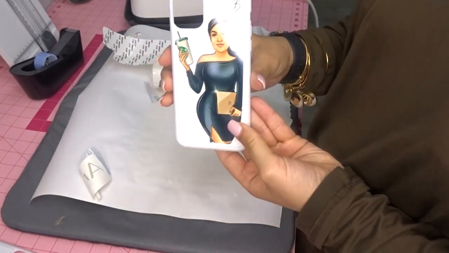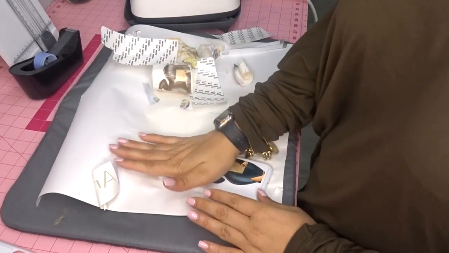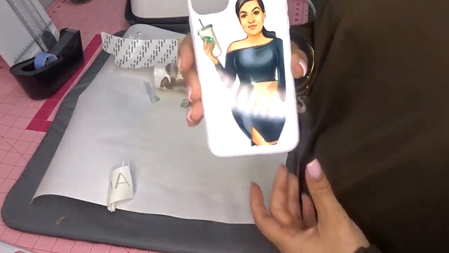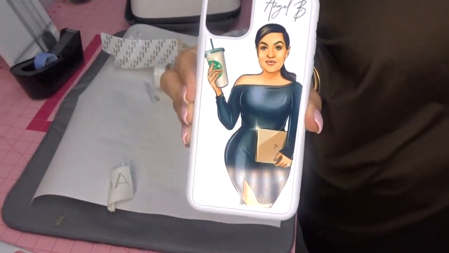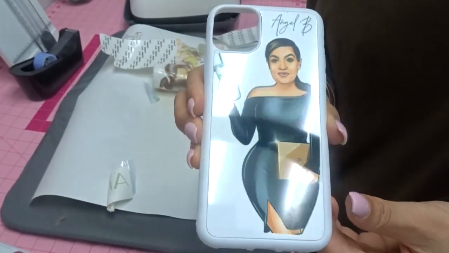There we go. Just want to press it down a little bit. Make sure it's nice and on there. And there it is. Let me turn my ring light down so you can see it without the glare.